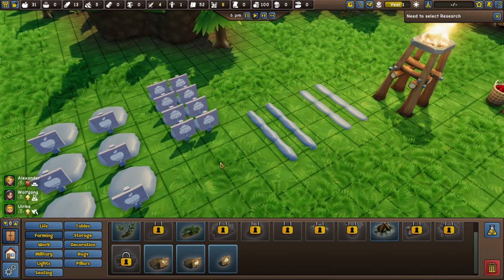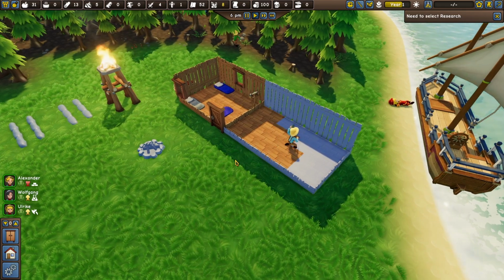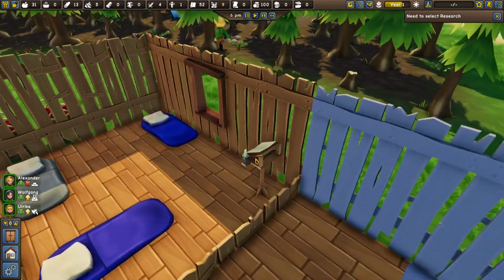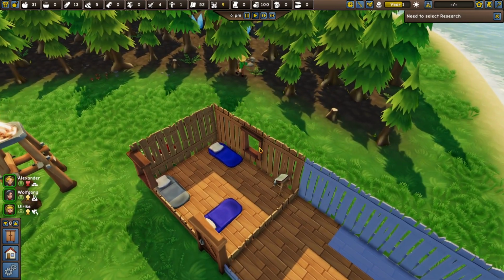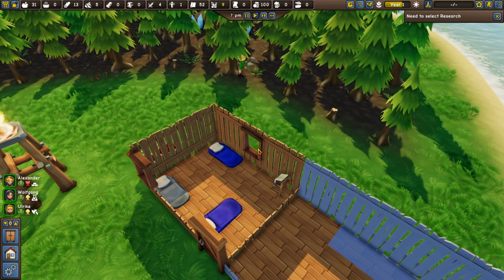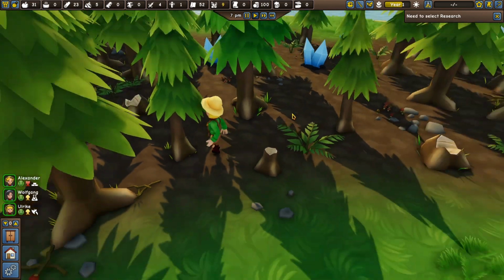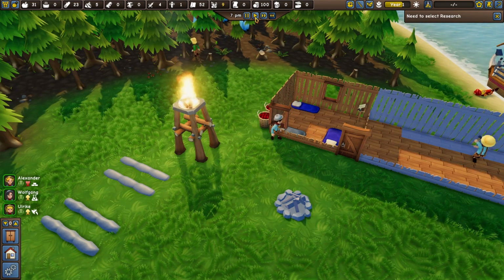Oh, well, that's annoying. Okay. What's my other guy doing? Mining crystals. What are the crystals even used for? Did I find that out? Oh, I clicked out of the game. Are you kicking the tree? I mean, it's clearly working, so can't really complain about that.